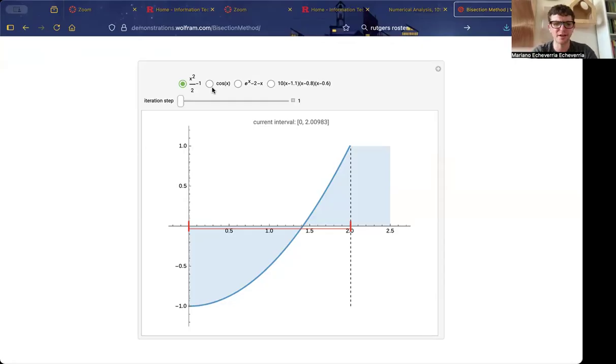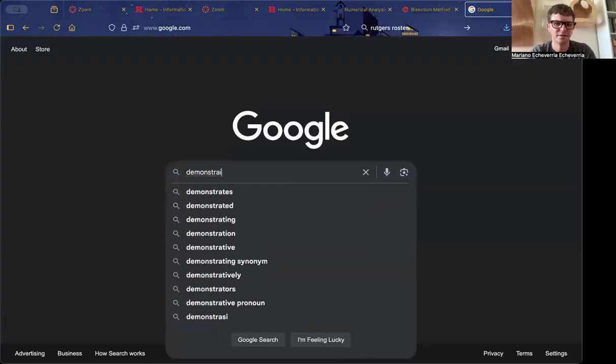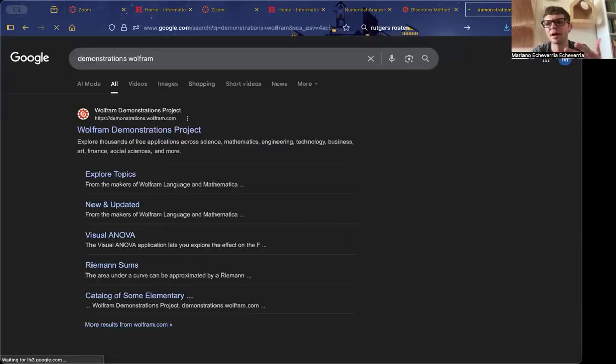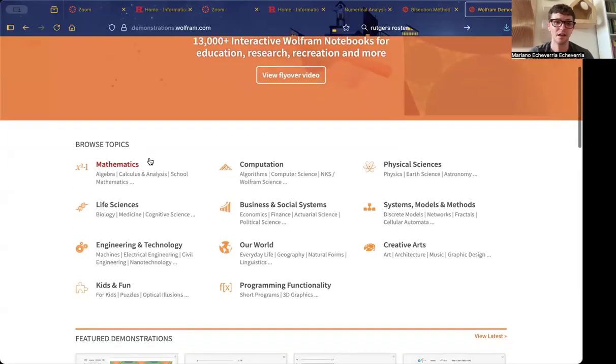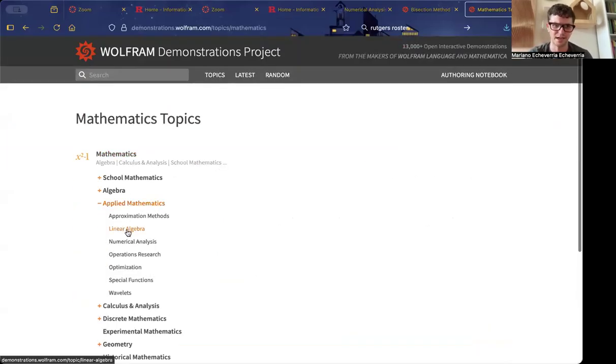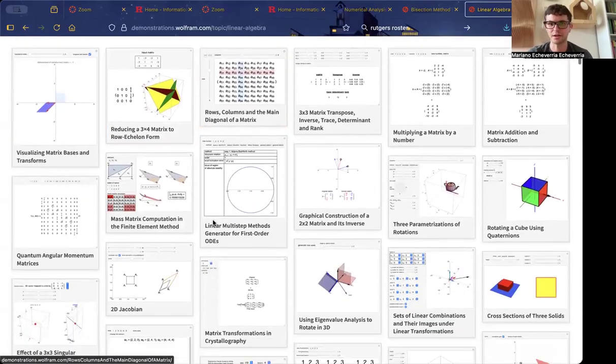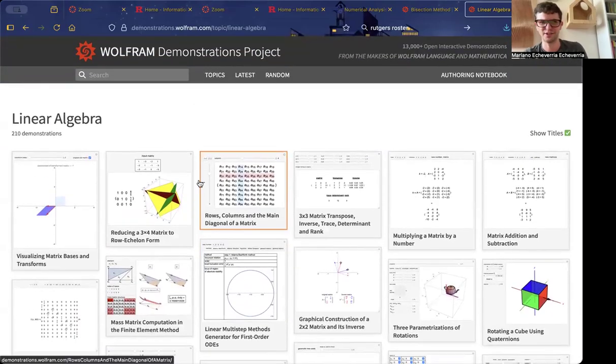By the way, I don't know if you have used that. I'll at least mention it because I do like Wolfram Demonstrations. You probably have used Wolfram Alpha for sure, but Wolfram also has a second site called the Wolfram Demonstrations Project, which is very nice because there you can find tons of animations for different topics, which are ready to go, so you don't have to write anything. That's how I found this one.